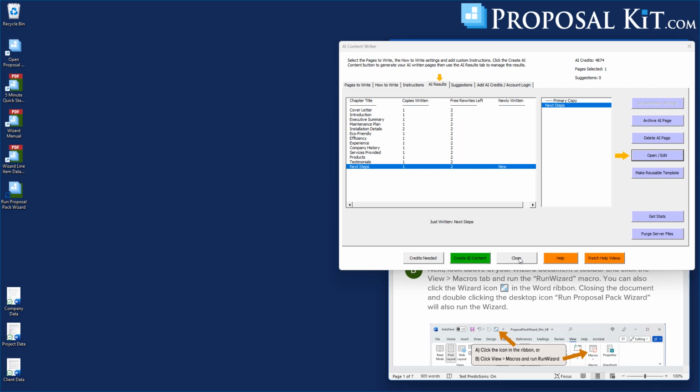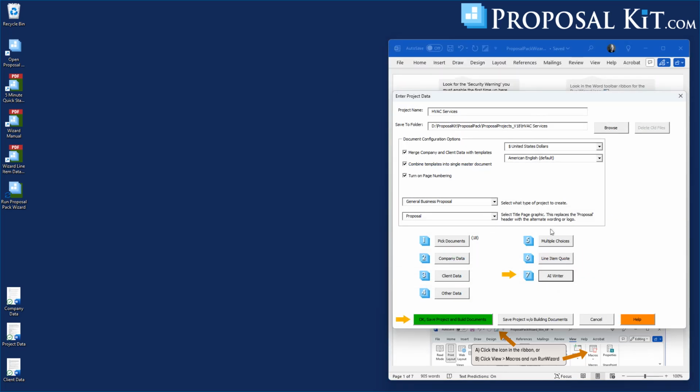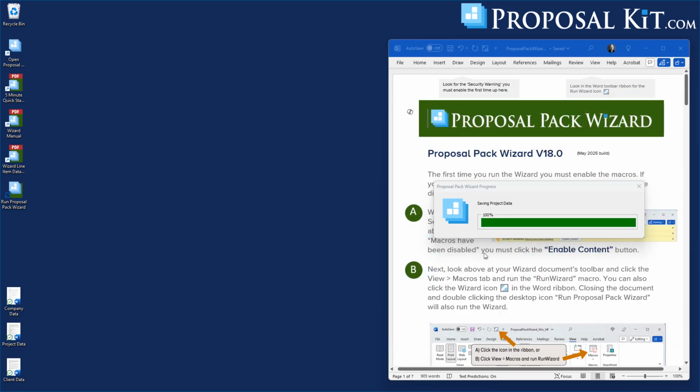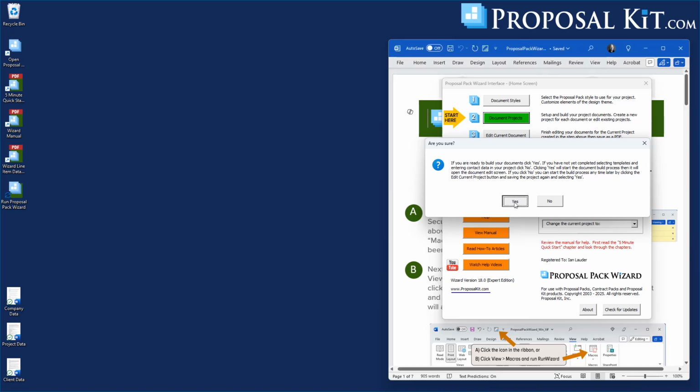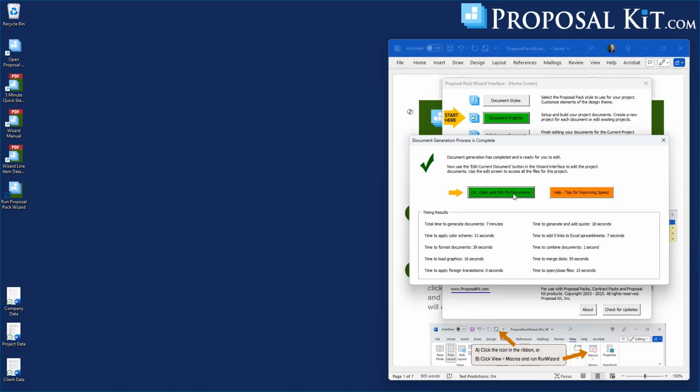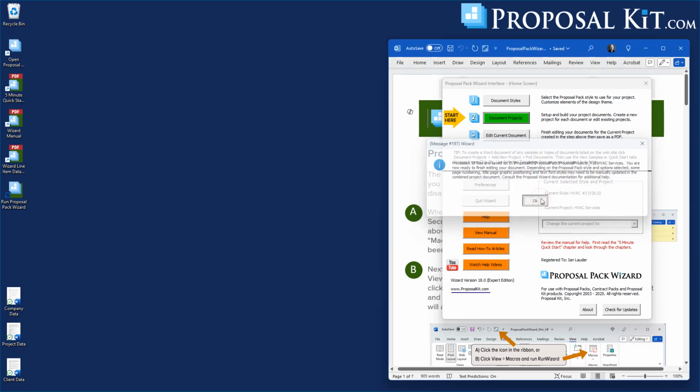So once we're all done, we'll close this, and our whole project is ready to actually build the final Word document into our final editing. And this is where the wizard just takes over doing its normal thing it's always done, assembling the full document. So we'll just kick that off and wait for it to generate. All right, now we've generated the entire document.